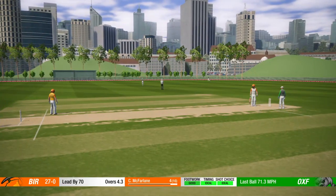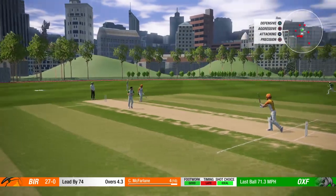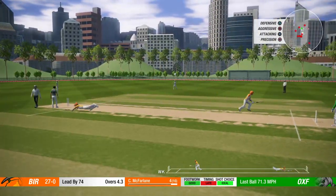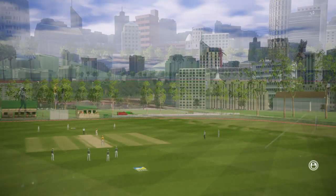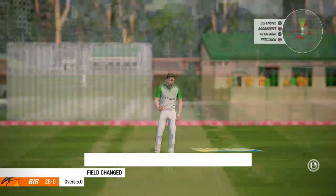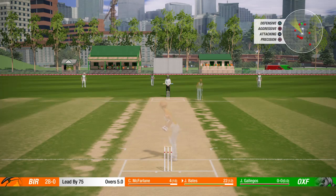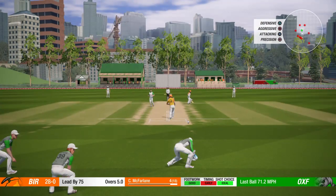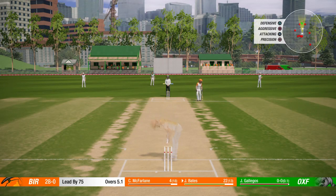No risk. Just puts the ball safely on its way. 4 runs. Yes. There, just forgetting that he's bowling at 71 miles an hour, treating him like a fast bowler.